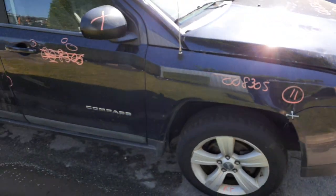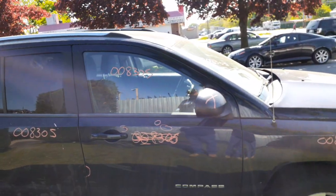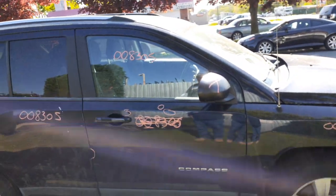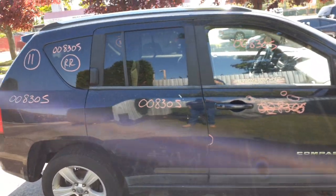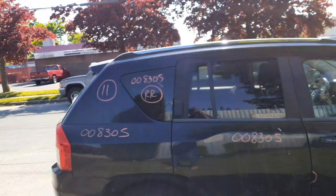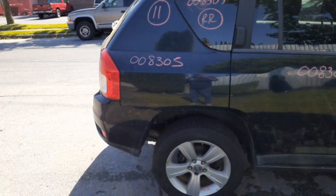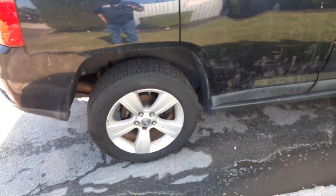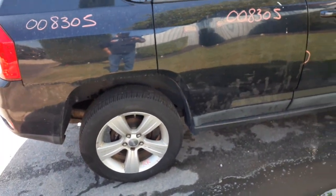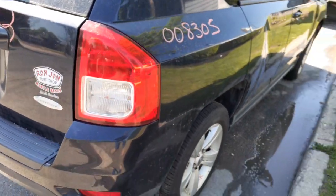see. Right front door's no good, but you do got a power window regulator. You got a right front door glass. Outside handle, inside handle. Okay, you do got a right rear door, power window, power locks, privacy tint quarter glass. Okay, you do have a right side quarter, a little rust in the tip. See right there. Okay, got a set of four 17-inch wheels, five spoke all the way around. Not bad.